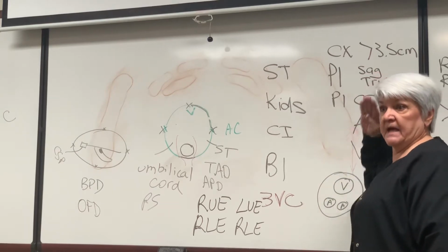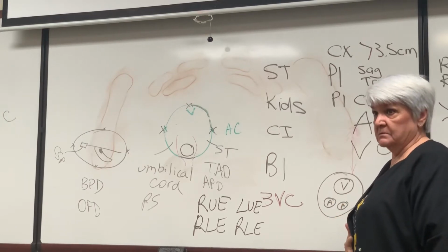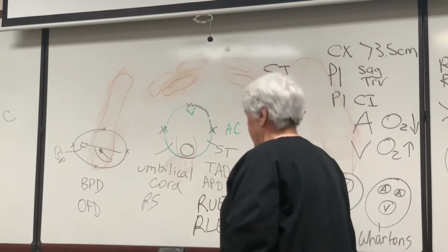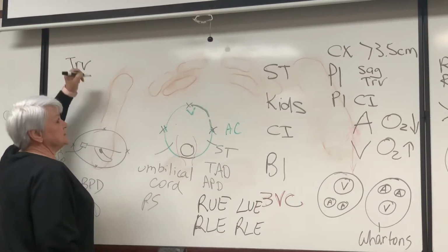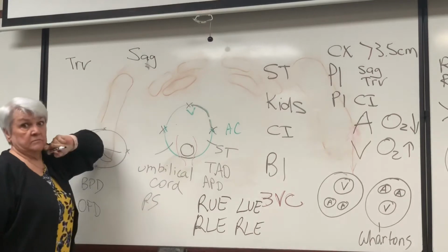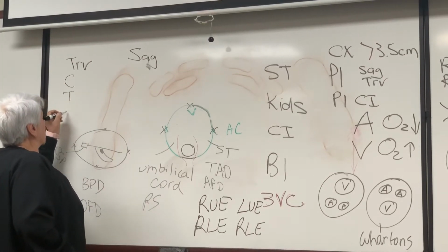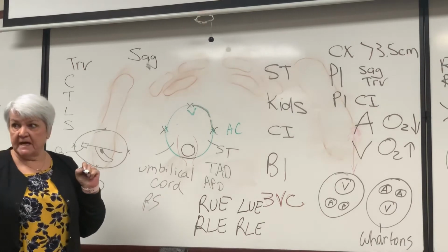Some sonographers start at the head and go all the way down. Myself, I look at everything internal. If my spine is up, I'll do my spine first. So, when I do my spine, do all of your transverses and all of your sagittals together. Don't go transverse, sagittal, transverse, sagittal, transverse, sagittal. I'm going to do C-spine, T-spine at the level of the heart, L-spine at the level of the kidneys, and S-spine. I'm going to get that nice little point.